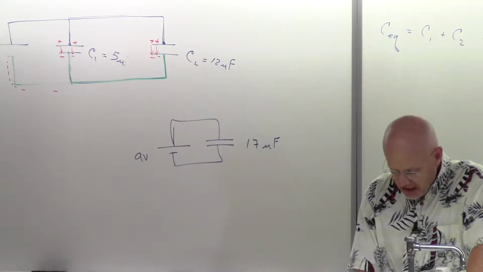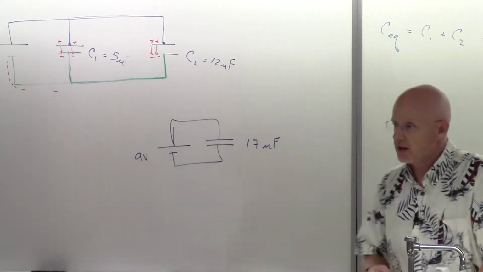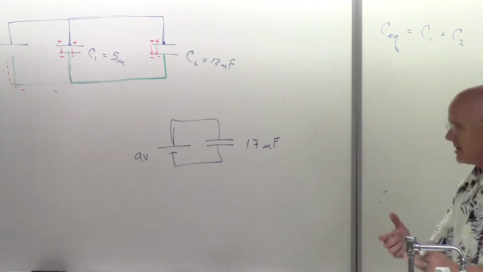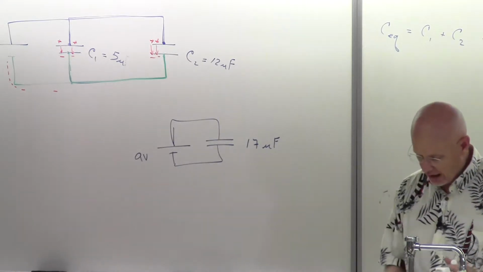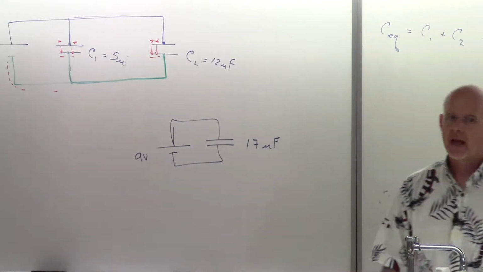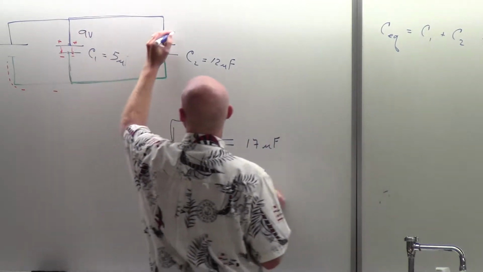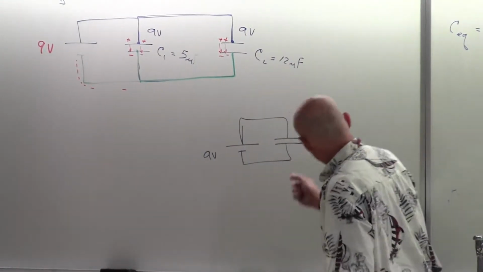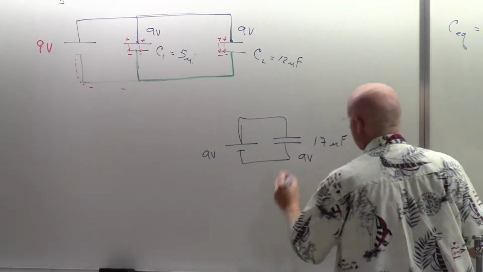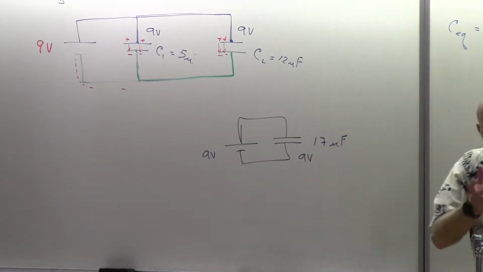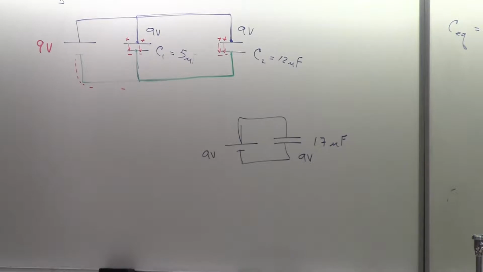B, what is the potential difference across each capacitor? Well, you can see why 12 is the easy one. What is the voltage across each of them? Yeah, you already told me. It builds up to 9 volts. So maybe I'll just put 9 volts there, 9 volts there. The equivalent capacitance means that this equivalent capacitor would build up charge until it got to 9 volts.